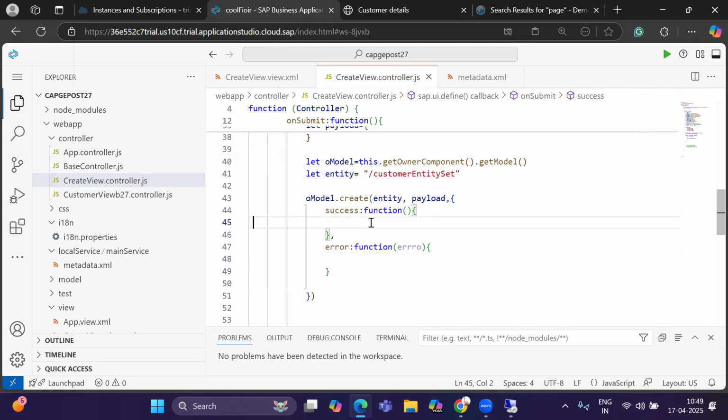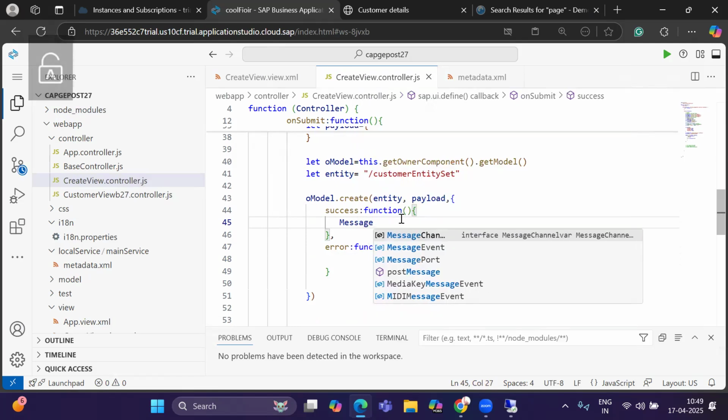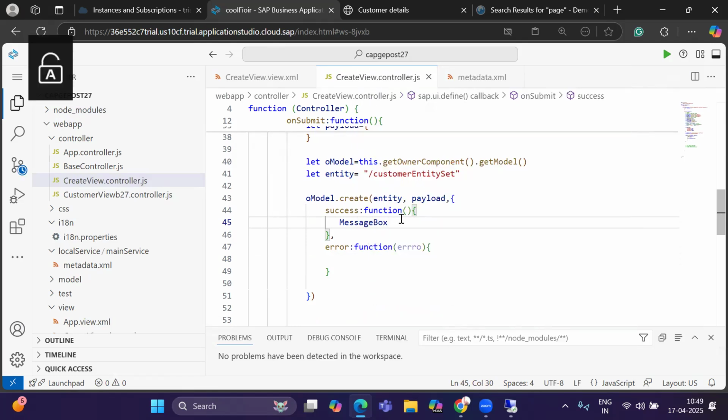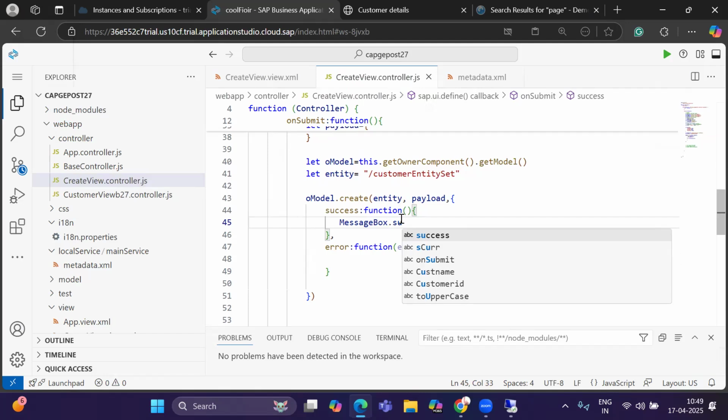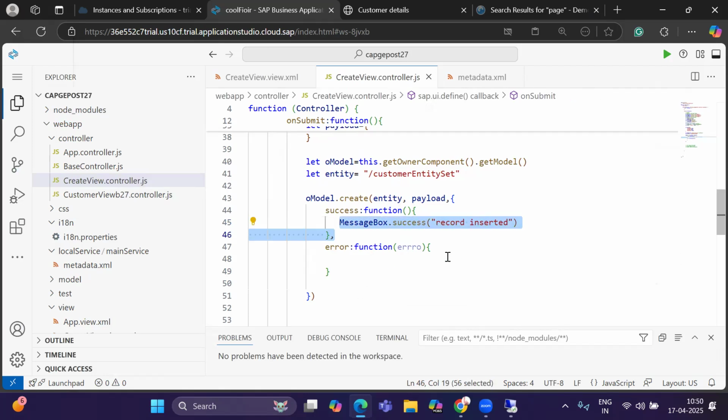And here you're going to say SAP, not SAP. Message box, okay. Message box dot success, because this is what we got. Success, record inserted, and copy the same thing.